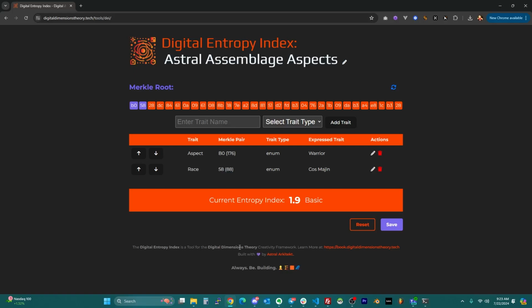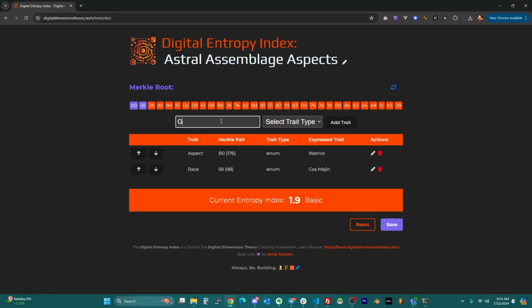So the whole objective of this is that this index is going to help artists and developers like ourselves understand the depth and richness of our generative art or digital projects, whatever it is we're building. And that'll guide you in refining and enhancing your work to achieve more sophisticated and unique outputs, in my opinion. And here's how. You see at the bottom, we now have a basic entropy index score. Well, we want to get that up to diverse or complex at least. I like to work in the astronomical complexity, but that's just me. So we're going to add some more traits.